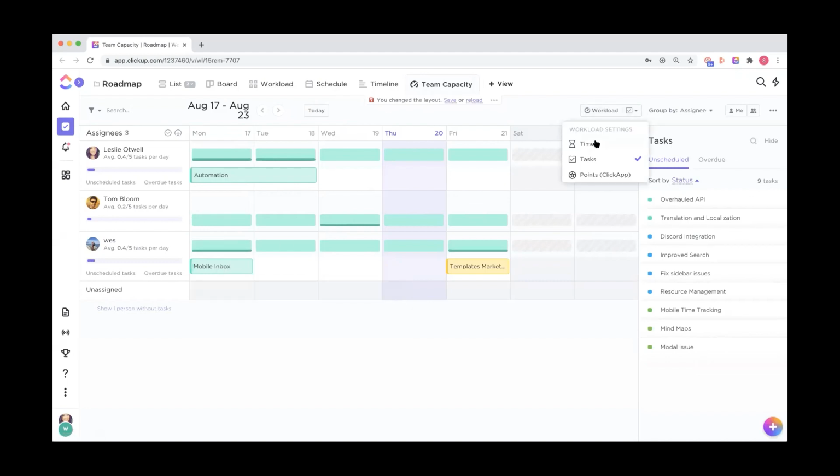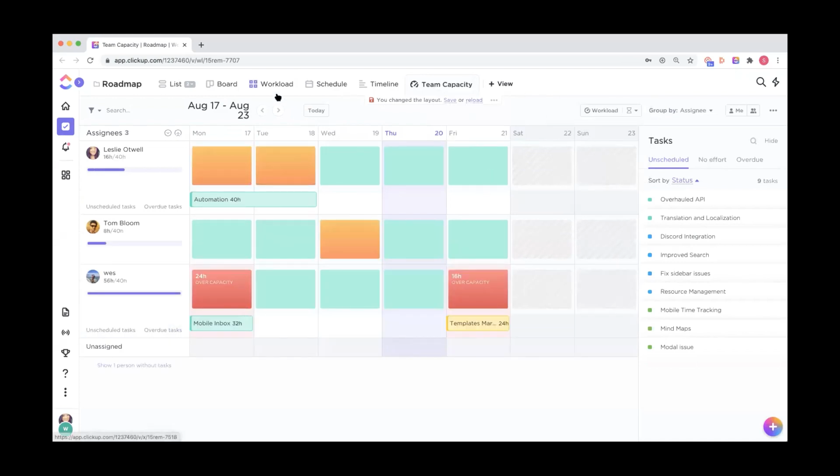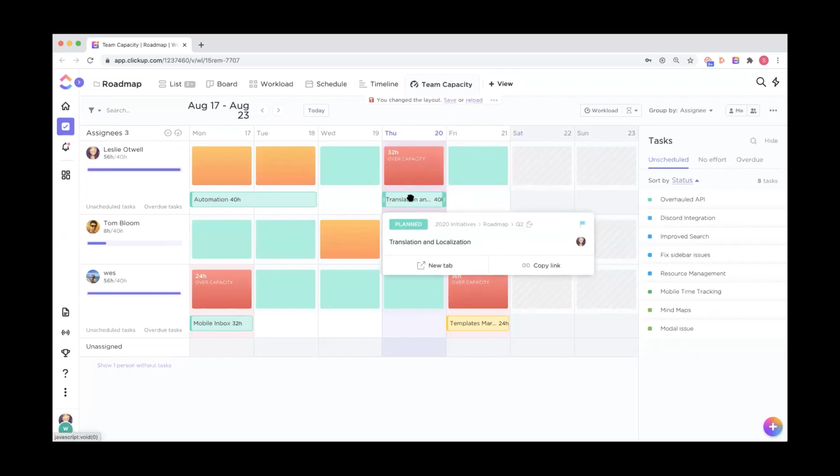The other option that you'll want to explore for project management purposes would be the time workload option. So time estimates are a crucial piece of many people's task management. So if you've added time estimates to your tasks, you can actually set a capacity weekly for how many hours someone should be able to take on per week. In this case, I've set up a 40-hour capacity for my teammates. And then I can see, again, on a daily basis, how close this person is to hitting their capacity, and then schedule tasks for someone as I see fit.